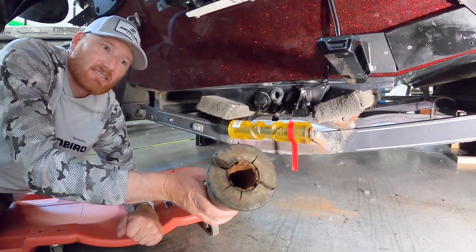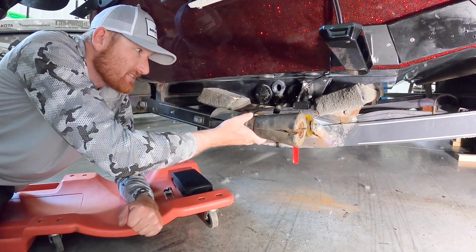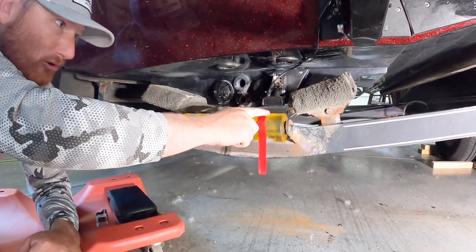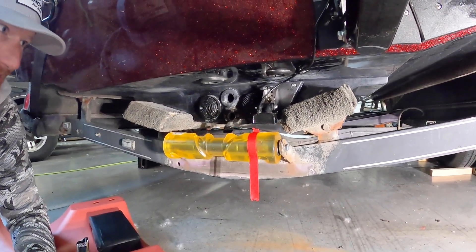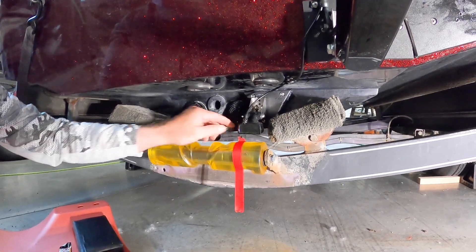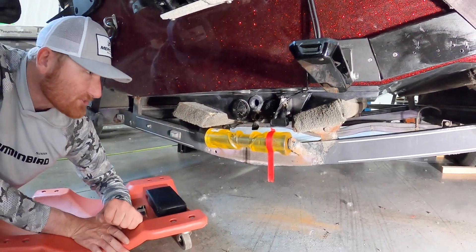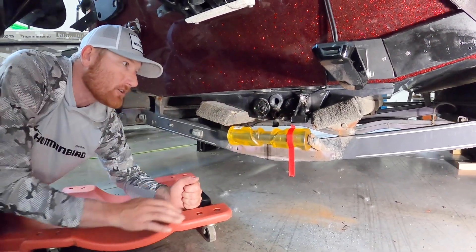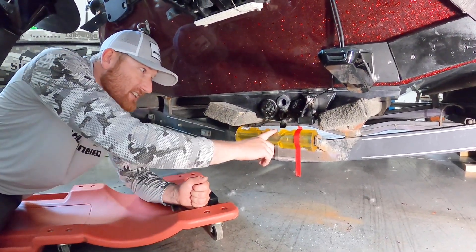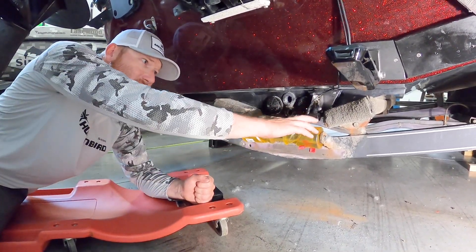We actually had a roller there that I took off — it was chewing things up. Using a slightly different self-centering style I gained a little bit of height, which means with the old roller on I wouldn't have been able to get the skimmer in there. I put a little piece of starboard on there that covered the old holes and allowed the transducer to get away from the boat and clear the drain. So I can get this skimmer right where I want — running up on plane we're going to be able to mark really well and the roller is replaced at the same time.